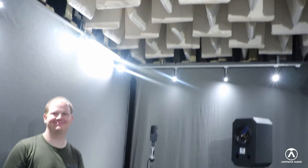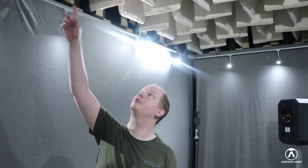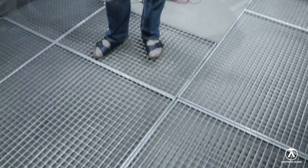So how high is that? How far deep does that go? Total height is around five to six meters. The absorber is about one meter, top and bottom. We have a pit down here that's also filled with absorbers — it's just covered so that when you drop something, it doesn't get lost.